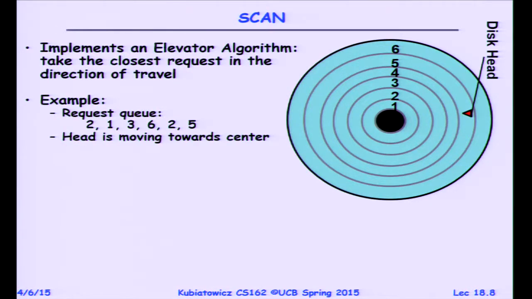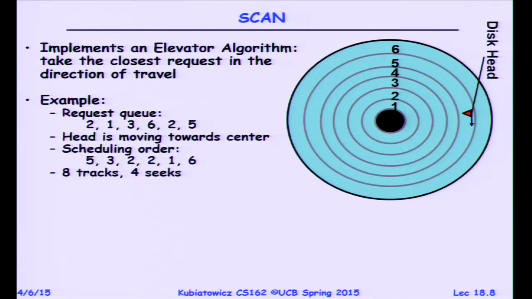Here's what's called scan, which is what's often called the elevator algorithm. And the idea is take the closest request in the direction of travel. So we just kind of go down and up and down and up, right? And if you ignore the way elevators work in both Soda and Corey Hall, this is kind of the way elevators are supposed to work, right? They pick people up on the way up, and they let them off on the way down as well. And this kind of works out pretty nicely, right? Because it goes down and then comes back up. And the pro of this is there's really no starvation. And you get pretty low seek times.